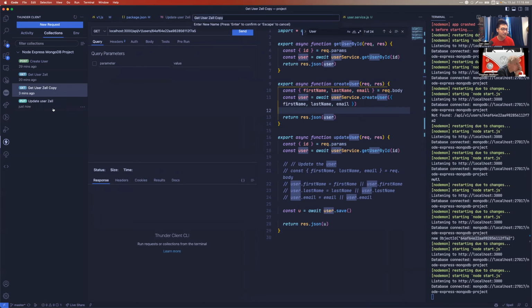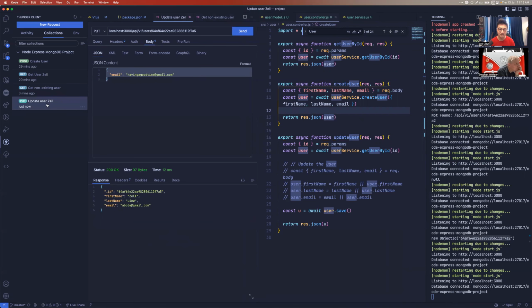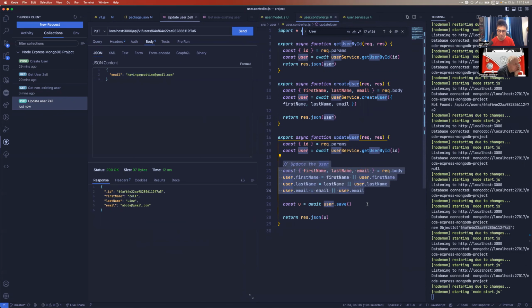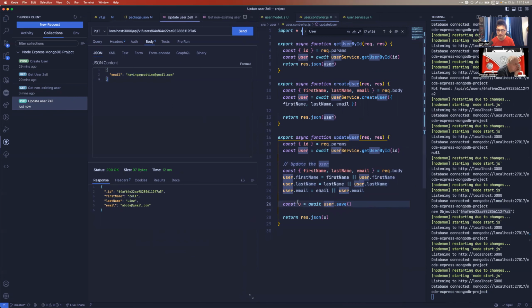This is actually the non-existing user. Okay, I got a non-existing user instead. So we got the user, and we can update the user like this and save. So this will return the saved document, and we are going to return it to the API. So save. You can see that we changed the email to having a good time at gmail.com.